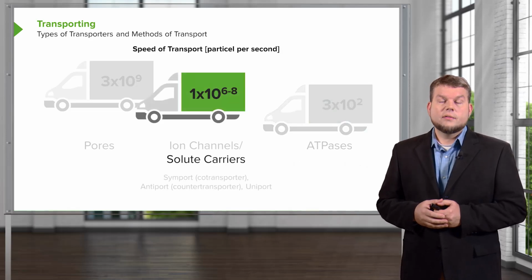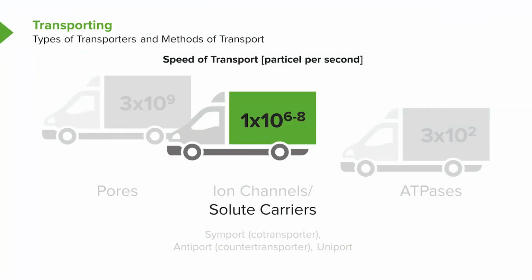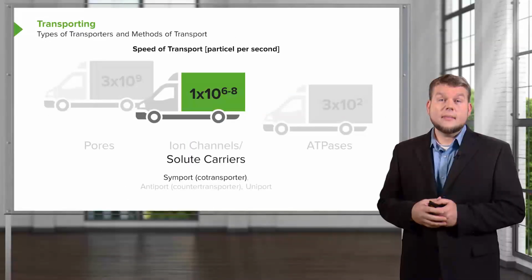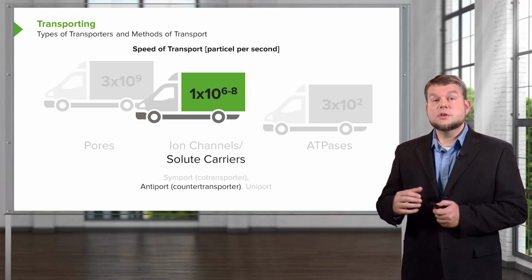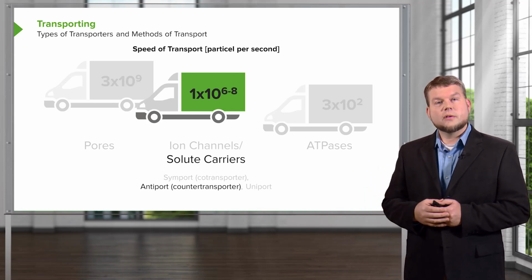The last type of transport mechanism are solute carriers. And there are loads of solute carriers. In fact, there may be even more than 300 or so different types of solute carriers. And they can be symporters, meaning that two things are going in the same direction. They can be exchangers, in which one thing goes in one direction and something goes in the opposite direction. Or they can be uniports and only go in one direction with one molecule. The symporters and antiporters usually need some sort of gradient to drive that transport from occurring.